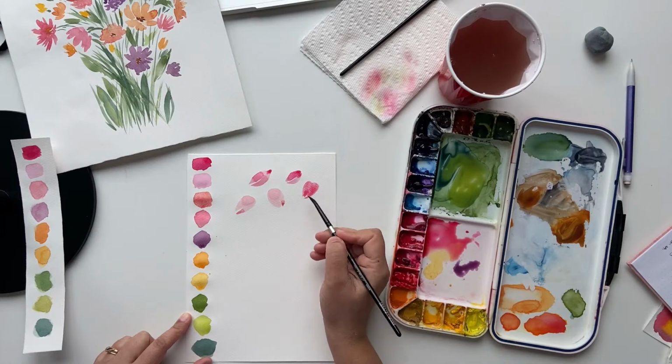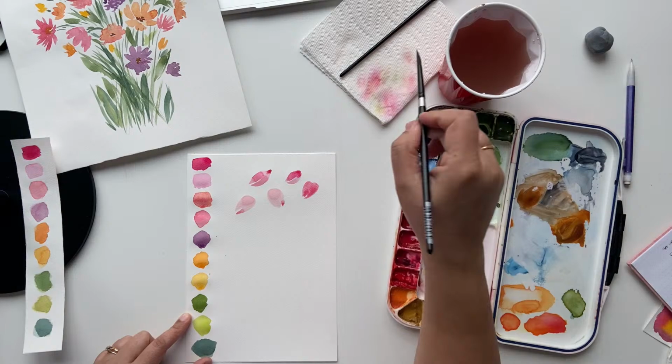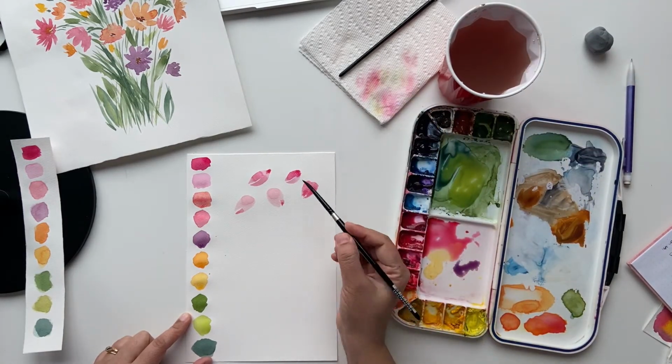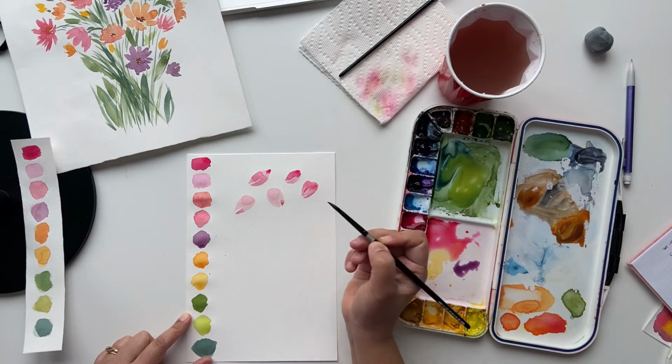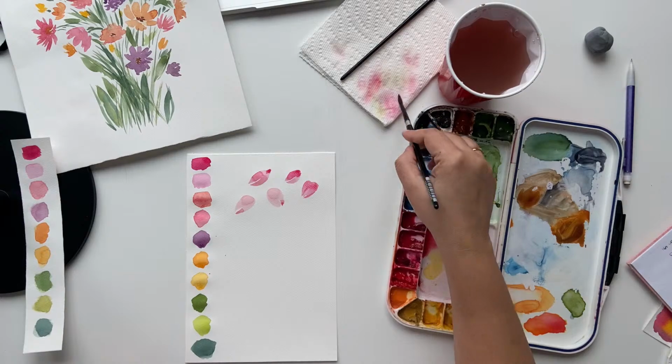And I think I have added a lot of water, then I can just clean my brush and dab it on the paper towel just to have the thirsty brush, and then just slowly lift the excess amount of water like this. And this is another way of painting a leaf.